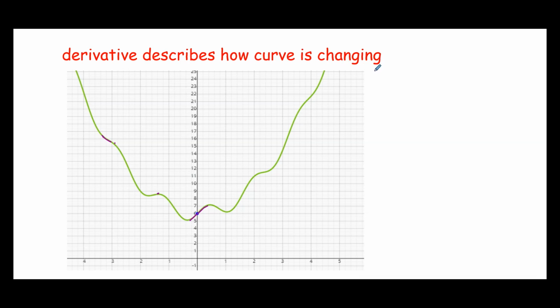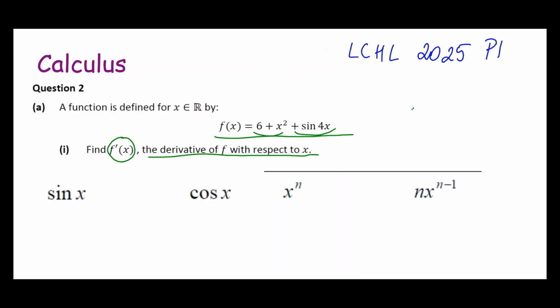Now, in maths, we describe things with signs and numbers, and that's what this description is: we pick a particular point and we are saying at this particular point, the slope of that line is whatever value. That's what the derivative is. The value of the derivative is the value of the slope at that particular point. Anyway, back to our question.